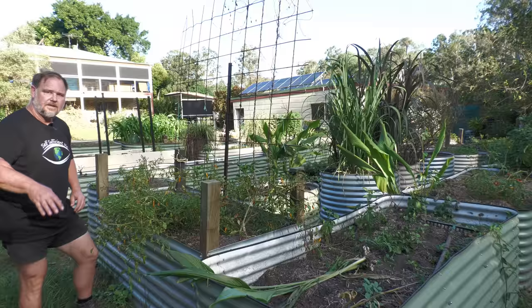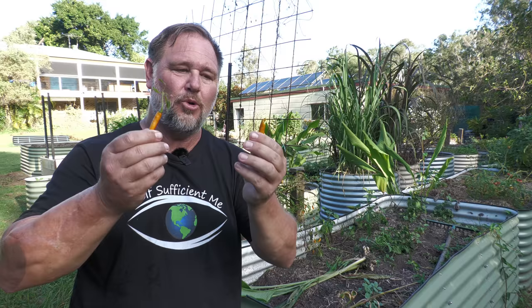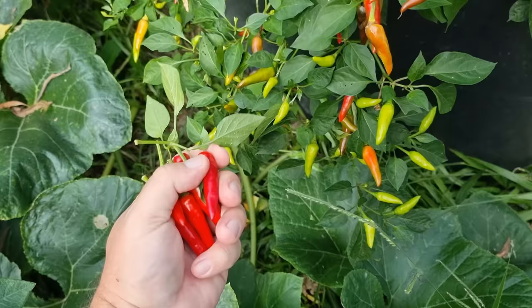Number 18 is chili. I'd be silly not to mention chili as a spice to enhance all types of food and really bring out that flavor. Yes, chili peppers are indeed a fruit, but it's also considered a spice, so let's not split hairs. I love chilies, unless they get in my eyes — and then I have several other names for them that I can't repeat here on camera. But honestly, our garden and our diet wouldn't be complete without growing chilies.